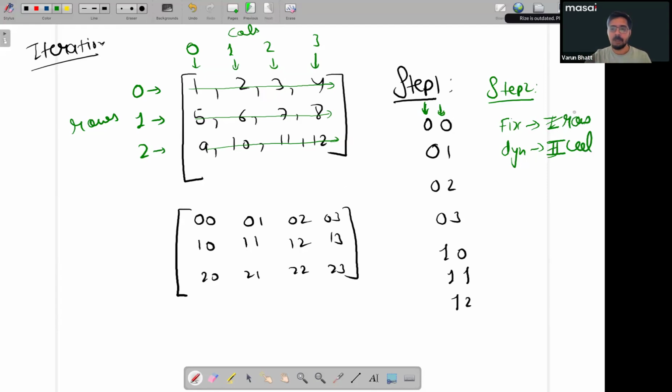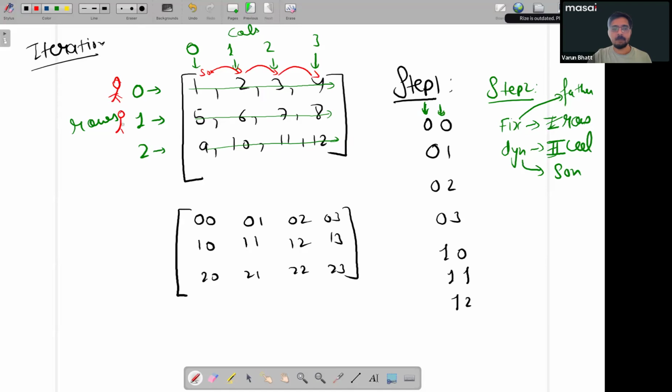इसका दूसरा नाम क्या है रो का? इसी फिक्स को आप दूसरा नाम दे सकते हो, that is पिताजी, father. Okay, father is not moving a lot. And when I'm talking about dynamic, you can also give another name, that is son. Because what is happening when you are trying to print something: father is actually standing here and son is moving around, first to second, second to third, third to fourth.